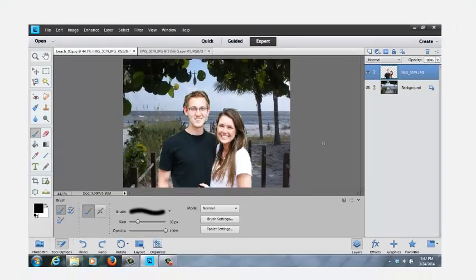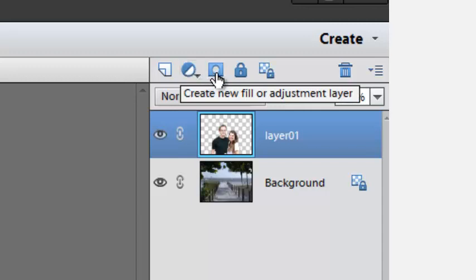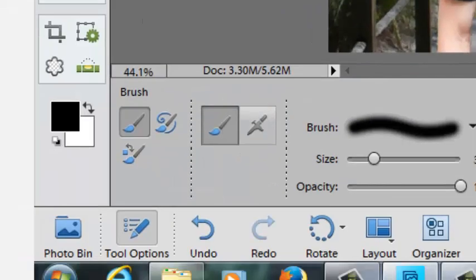We have the two pictures overlaid. Next, up on the right hand side, it brought in the photo name number — I want to change that to layer 01. Up at the top you'll see a set of little diagrams. The one we want is in the middle — the square blue box with a hole in it — it's called Add Mask Layer, and we're going to click on that. The color palette in the lower left side is important: the foreground has to be pure black and the background white — those are the two we're going to rotate between.